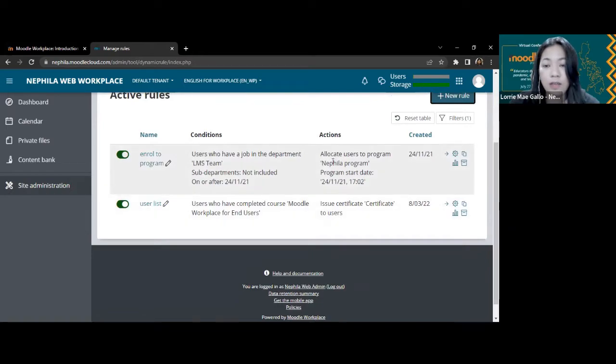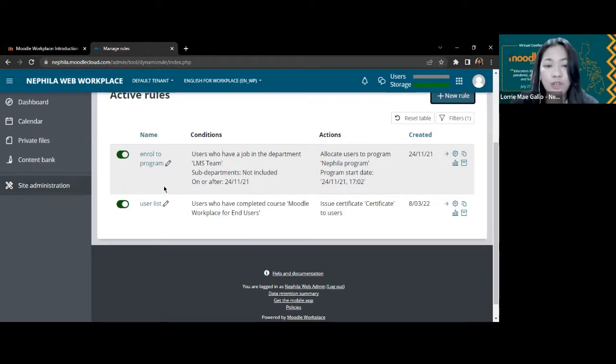Here, for the table, we have the name of the rules, conditions, actions, and the date created. For enroll to program, the condition is users who have a job in the department LMS team, and we didn't include the sub-departments, and the date is on or after November 24, 2021.